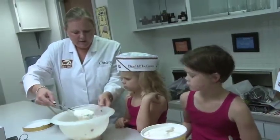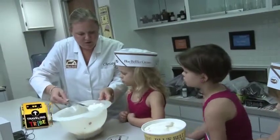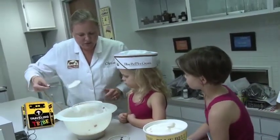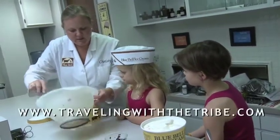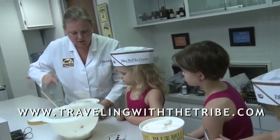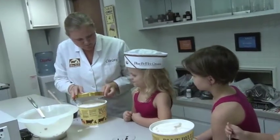When we make our ice cream, we put it in a freezer and get it real hard. And it has to stay in that freezer for at least 6 hours at 100 degrees below 0 wind chill factor. And after it is completely frozen, it's about 0 degrees on the core, which means it's very rock hard, a lot harder than what this is. We're all done. Put the lid on. So with Christy's help, the tribe placed their homemade concoctions in the freezer.